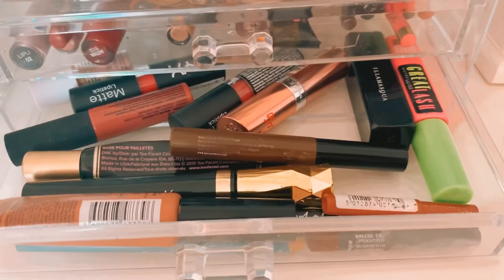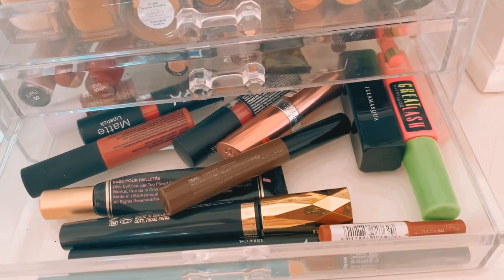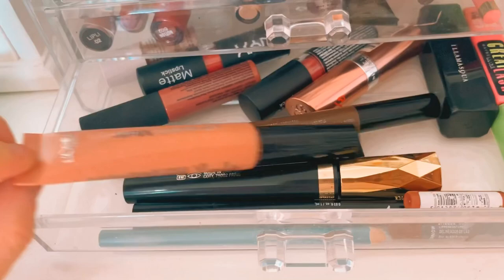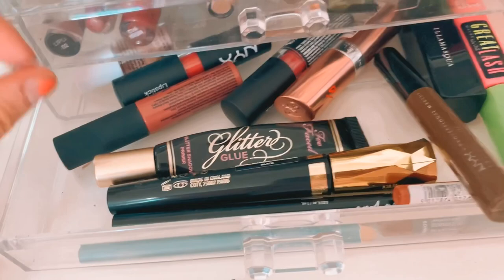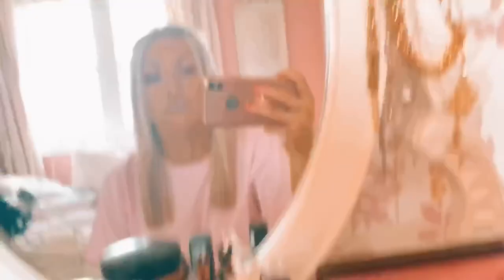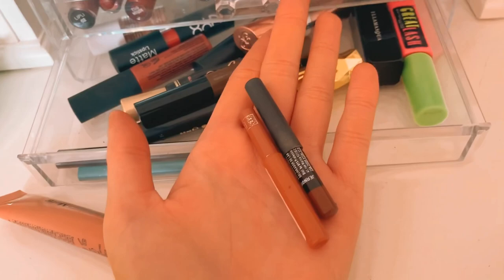This is my favourite bit — my middle bit. So I've got a couple of lipsticks, eyebrow gel. This is the Next eyebrow gel — I've had it for so long and it's still going, it's amazing, it's a tinted one. And then I've just got some liquid lipsticks that couldn't fit into my drawers. I've got this one by L'Oreal in shade 208 off-white — I love this, it's a really nice nude. I've got my glitter glue for my eyes, my favourite mascara at the moment which is Max Factor Lash Crown — that's amazing. I've got my eyeliner which is NYX Epic Ink — best eyeliner in the world. And I've got my lip pencils which I'm desperately needing to replace because look how tiny they are.